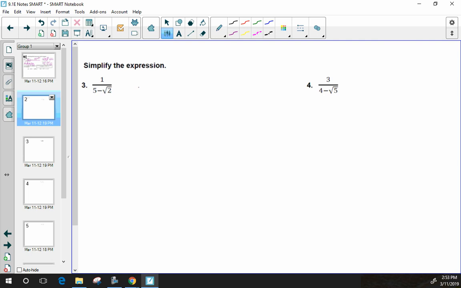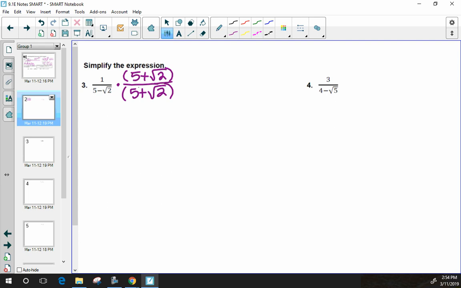So we're going to have to use this concept of conjugates because we have a sum or difference here in the denominator. Okay, so I'm going to use a conjugate. So what's a conjugate to 5 minus square root of 2? 5 plus square root of 2, right? So that's what I'm going to use on top and bottom. If I do it on the bottom, I also have to do it on the top. So this is what I'm going to multiply my numerator and my denominator by. That's the conjugate of my denominator.